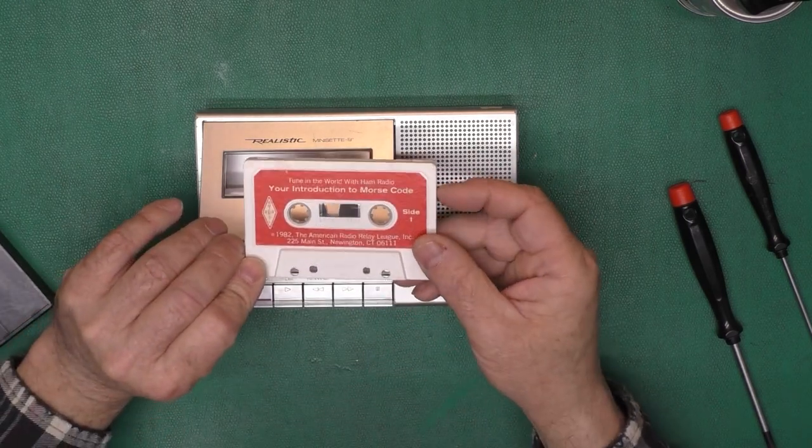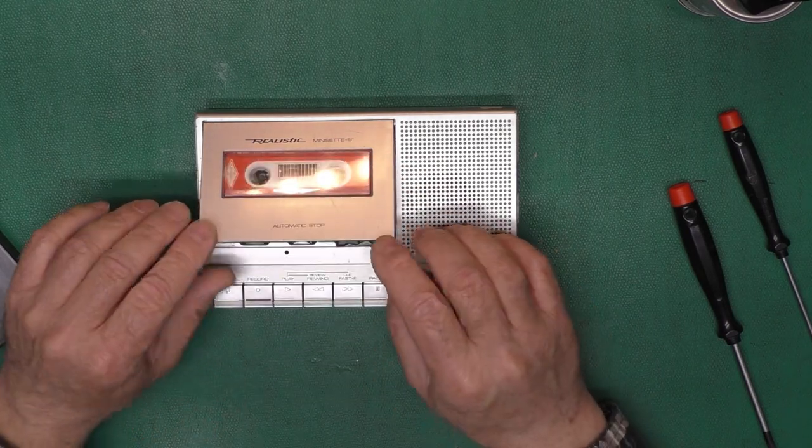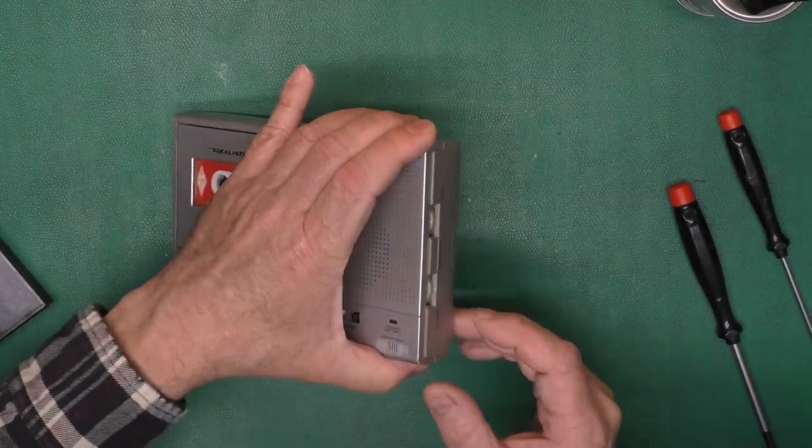This is a cassette my dad and I used when studying for our amateur radio licenses back in the early 80s. Where's the volume control? Right there.